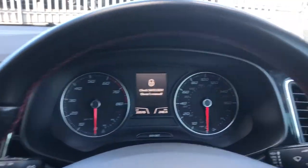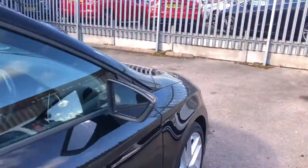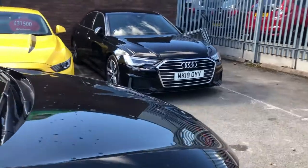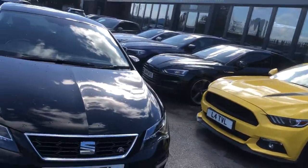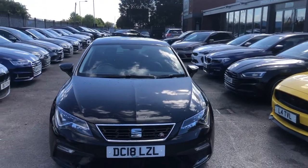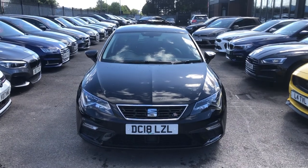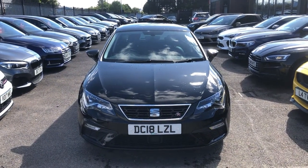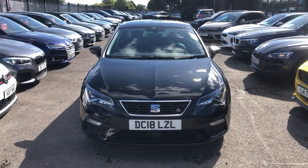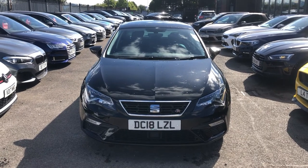This one is the 1.4 TSI, meaning it isn't going to cost you the earth to run. Along with that, you're going to want mechanical reassurance. This car, along with every other one here, has of course been treated and passed the Emerald 128-point check prior to retailing. That means it's been put through its paces mechanically and cosmetically at our on-site RAC-approved facility. We also do an oil and filter service to make sure there's no confusion or cross-contamination on any products used in the past.